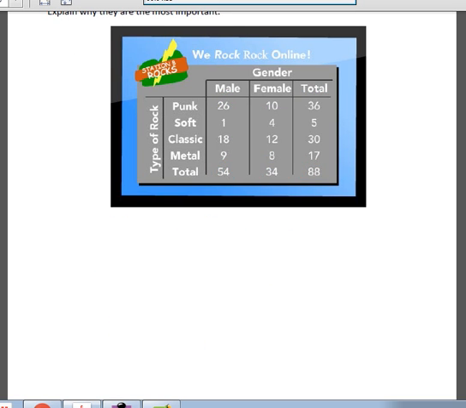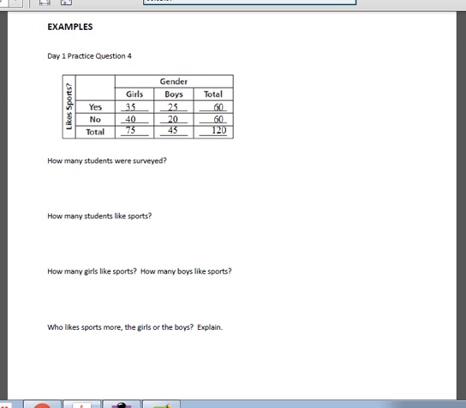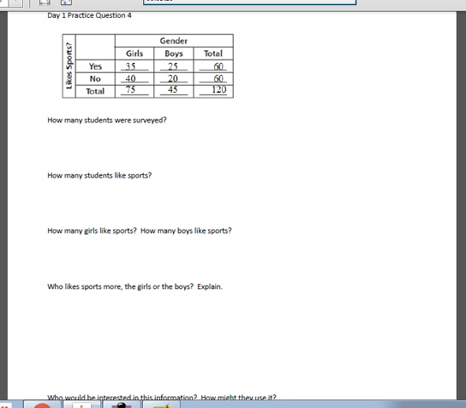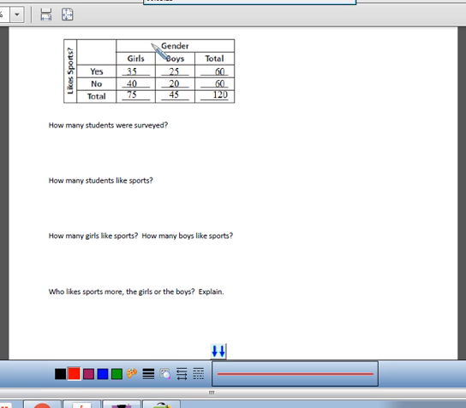Alright, let's go ahead and take a look at page 37. So now we're going to have specific questions, and we're going to look at the table and try to answer them based on what we see. The first question: how many students were surveyed? To find that, you have to look at the final total, which is right here, and that's going to be 120 students. Unless somewhere else in the problem it tells you that there were 300 people surveyed, but only 120 actually answered this. So, how many students were surveyed? 120 students.